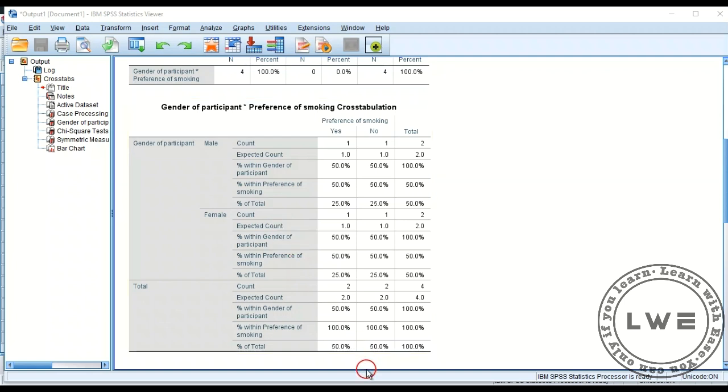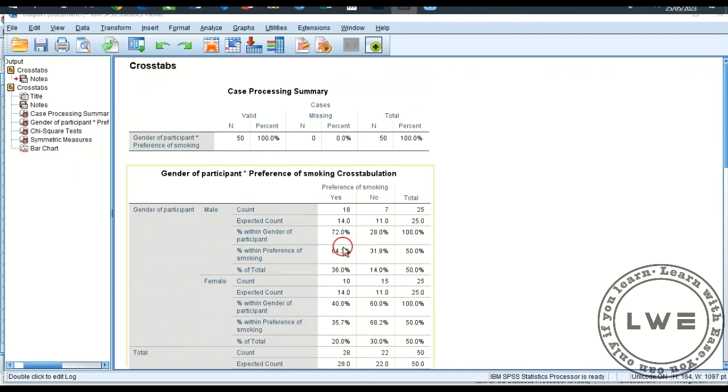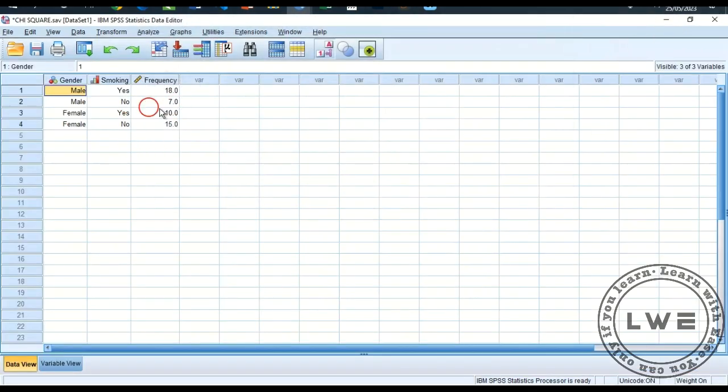All right, so the expected frequency, which is this. Before we go ahead, I should remind you to take note that when you have an example like this, whereby each line represents more than one case, you need to weight your cases.